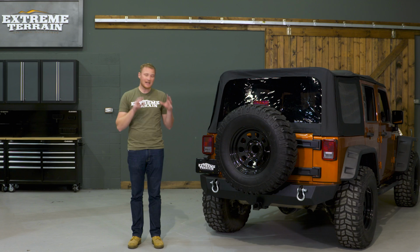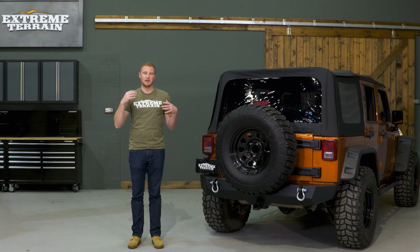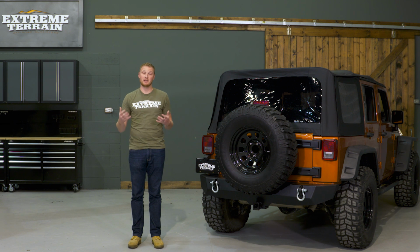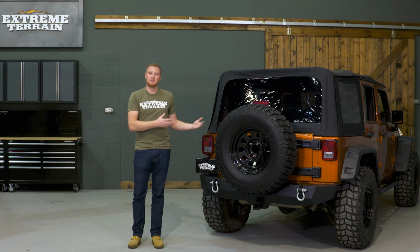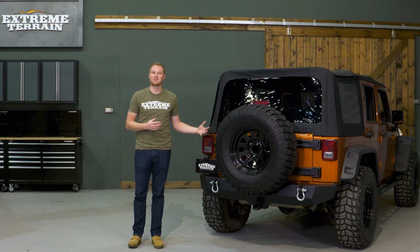Now, I do want to say that if we're talking about muscle cars, if we're talking about trucks even sometimes, an exhaust system would be more of a performance part. You would be opening up the exhaust, letting the engine breathe a little bit easier, which will give you a little bit more power. And the same can be said for a catback system on a Jeep. However, any power gains that you're going to see are most likely at the top of the RPM range, where we don't spend a lot of time in our Jeeps. Of course, these things aren't sports cars.